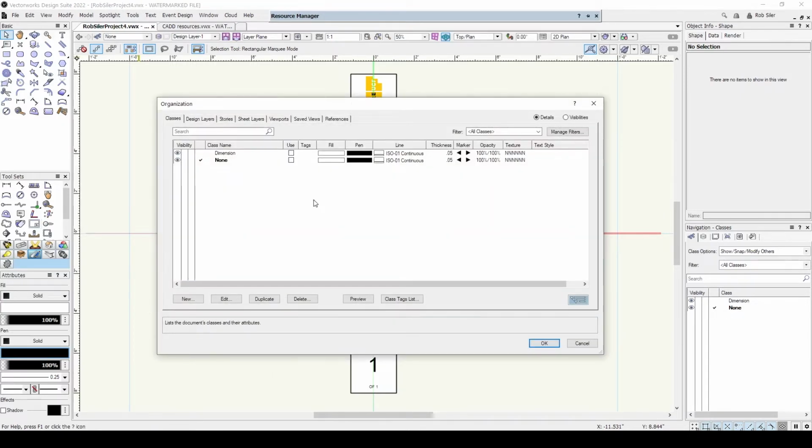You're going to notice that this looks a lot like the navigation palette. It's all the same information. It's laid out in very much the same way. It just allows you direct access to editing those things and direct access as to what they are. So classes is what we're going to start with.